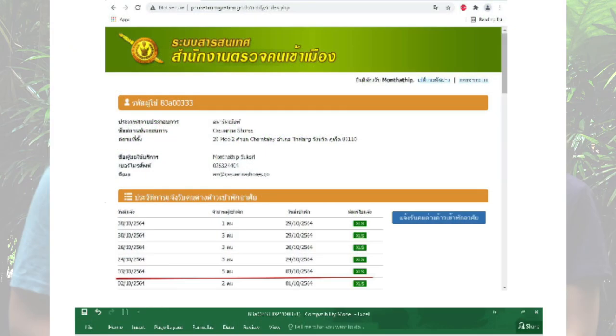You also need a TM30 form from your hotel or accommodation, which is something we didn't come prepared with. That form has to be completed by your accommodation, and you should arrange it ahead of time. Luckily the people at immigration were super nice and suggested we call our hotel, and they sent it to us. Our accommodation went online to the immigration website, filled out the TM30 form, and we had to print it out and present it with all our other paperwork. Each person needs their own paperwork prepared, and everybody who is getting the extension needs to be physically present.